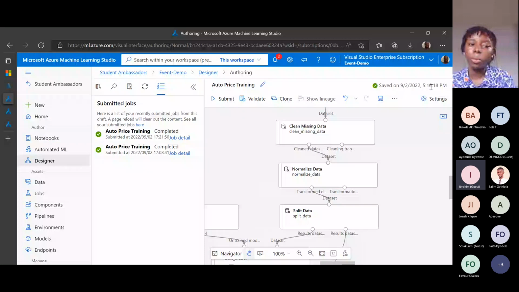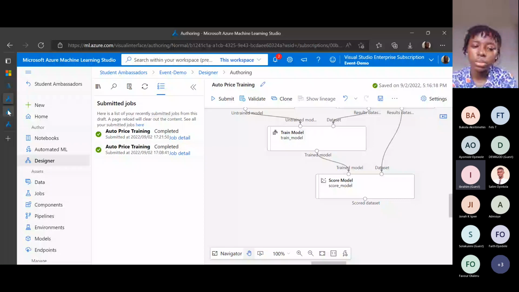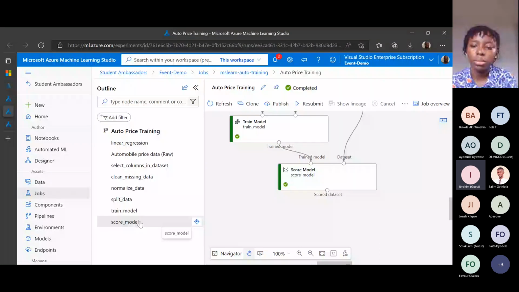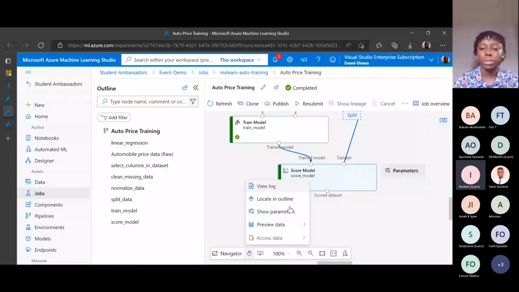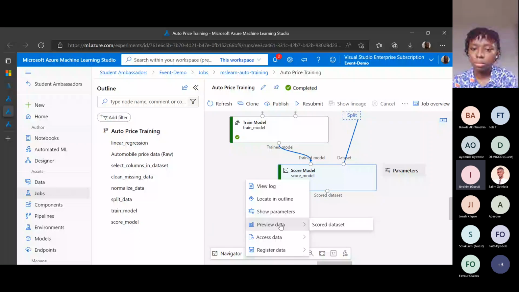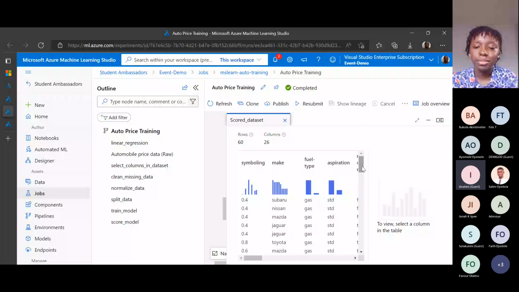So we've submitted this. In the new window which we created, I'm going to go to score model. Here, I'm going to preview our data. I right click on it so we can preview our data, the scored dataset. All right, you can see everything looks normal now. Some of them don't have only numbers, but you have the make, like different car manufacturers here.